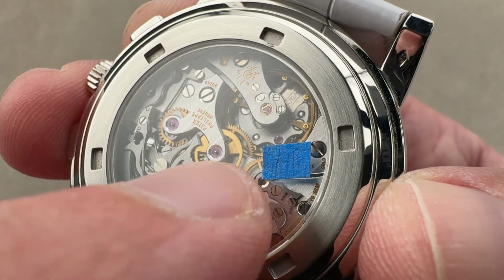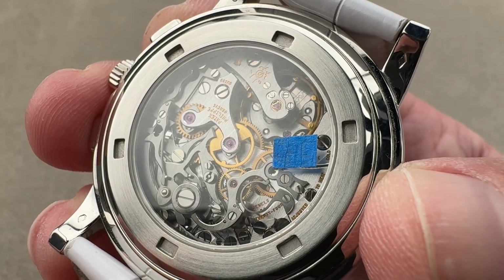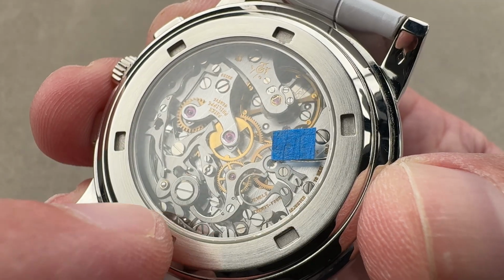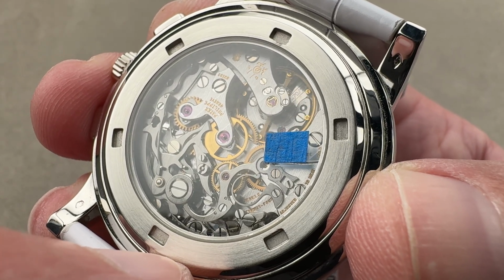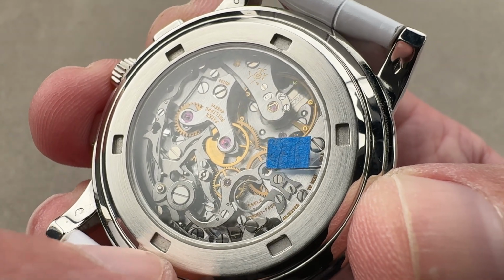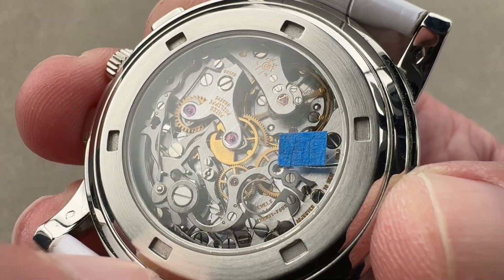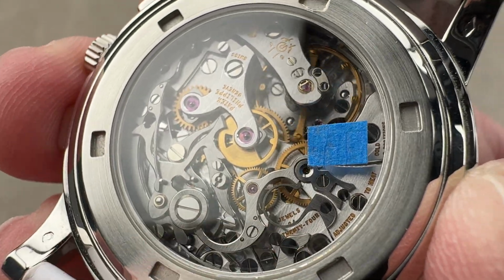The combination of the lateral clutch and the metal overcoil demand a higher level of watchmaking experience. So you might think silicon and a vertical clutch are more sophisticated. They're actually a lot easier to service quickly and with a lower level of skill. So this is actually considered to be more premium. We have a little golden chaton for the driving wheel of the chronograph clutch.